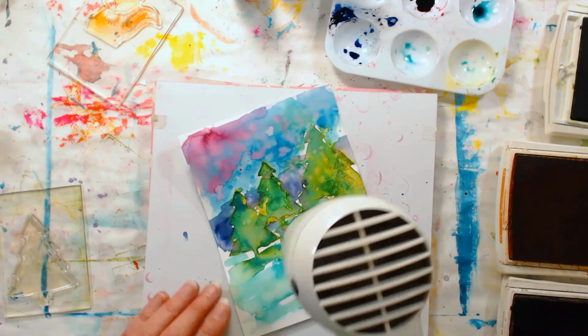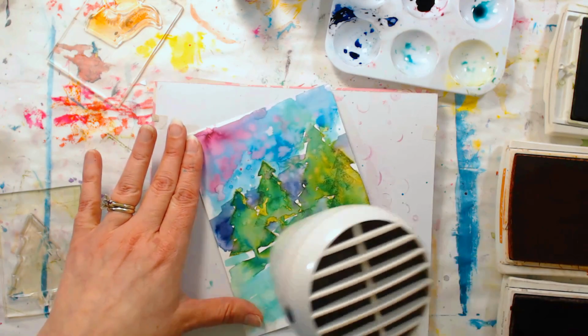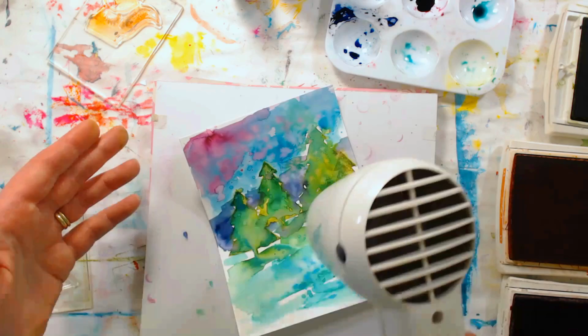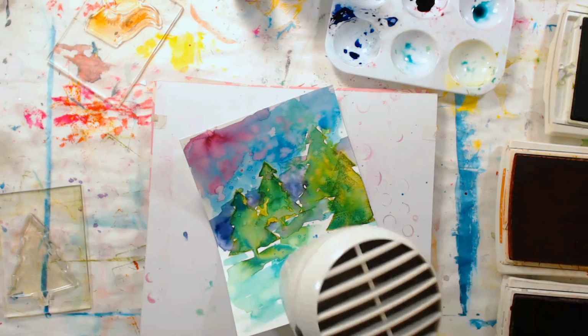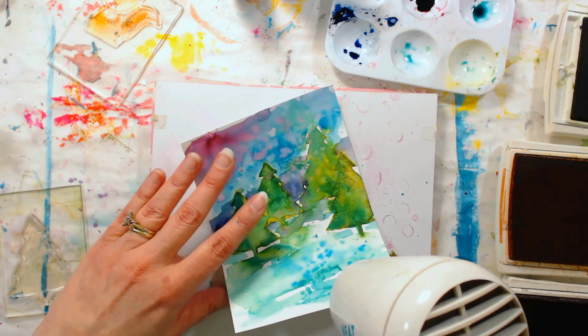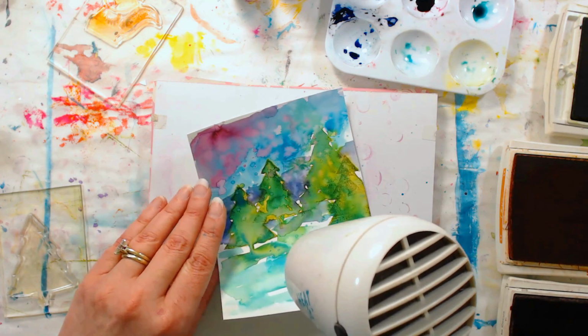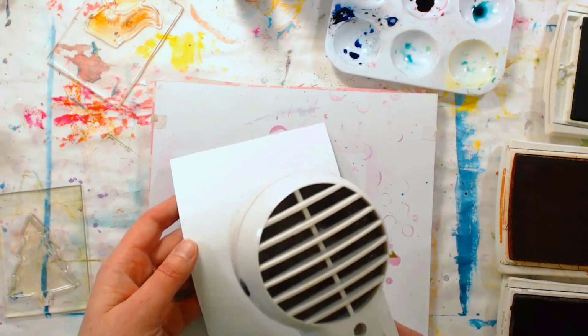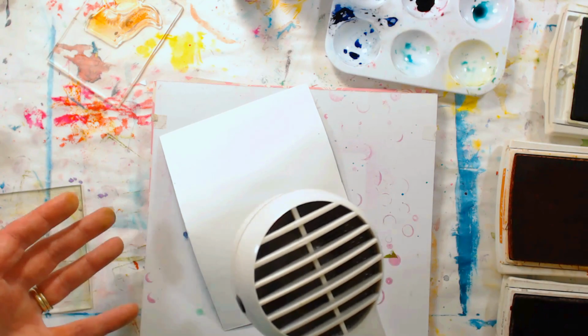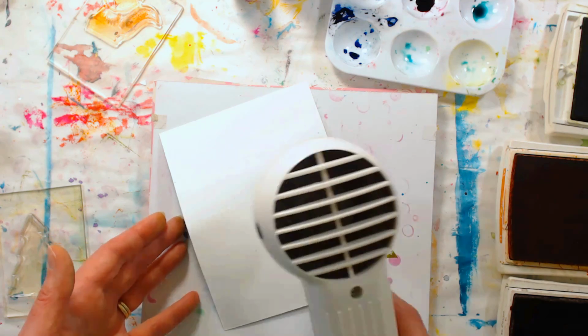Now, another thing that you can do is you can pick up your paint again or your ink again with a paintbrush, and you can go and add details if you feel like you want them. I don't want them on this card, but that's something you can do if that's bothering you. Another thing you can do is re-ink your stamp really carefully and stamp it on top, and then you could get a much crisper tree. Again, that's up to you. I would encourage you to experiment with that on a scrap of paper.